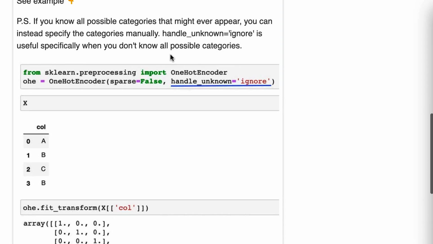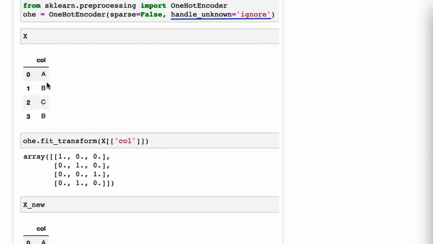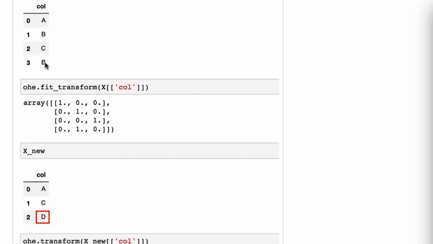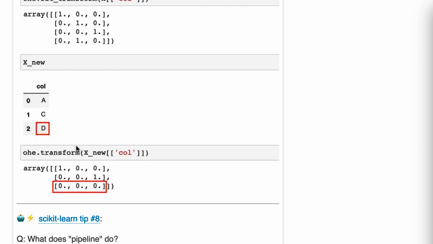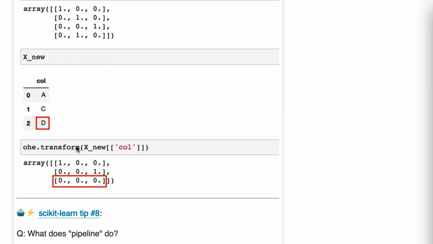Okay, so let's see our example. We've got this data frame with one feature. It knows about 3 values, so it creates 3 columns with the one-hot encoder. In our new data, it sees a new value D that it has never seen. So because we set handle_unknown equals ignore, you get these 3 zeros, okay?